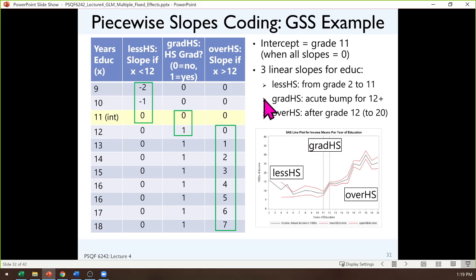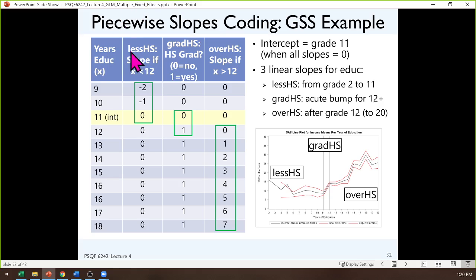And the way I'm going to do that is by a different kind of coding scheme. So this coding scheme here, like the previous example, the original variable is shown in the first column here. This is years of education. I need to create 3 new predictor variables in the same way that we created 3 group differences. So it's another 3 slope model, but just for a different reason.